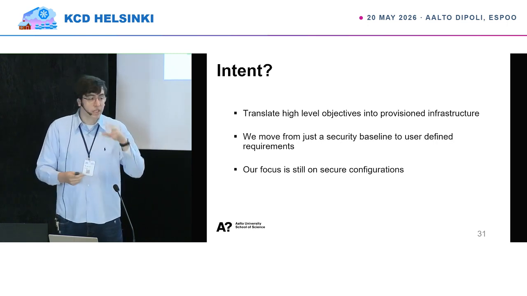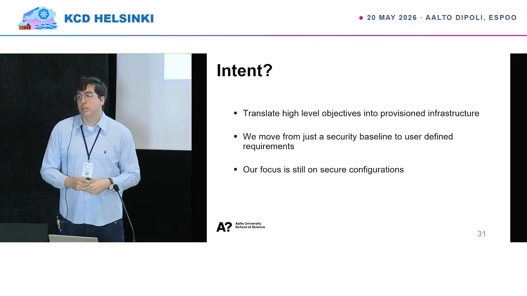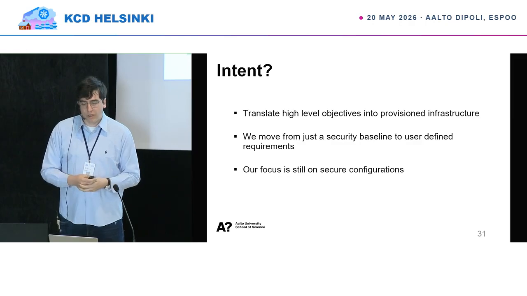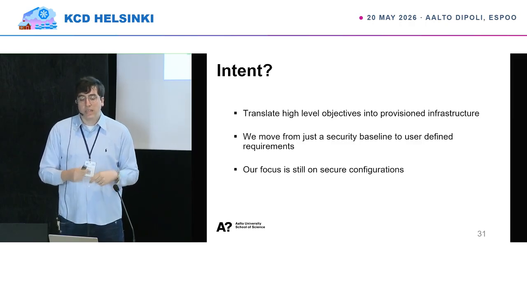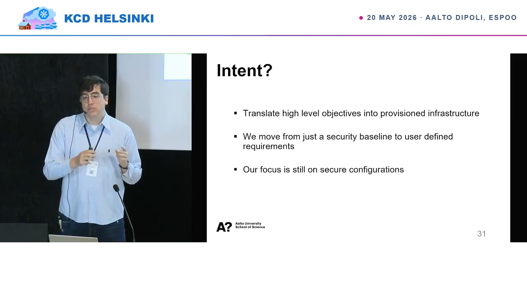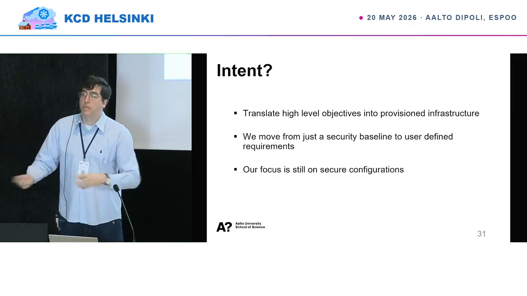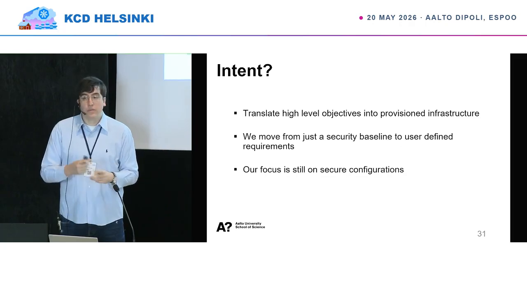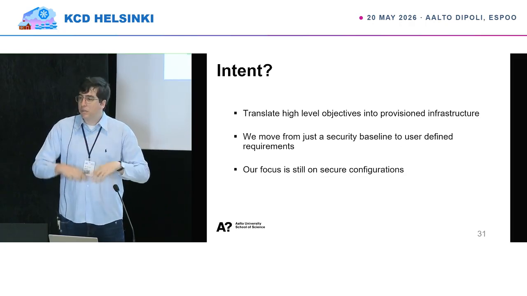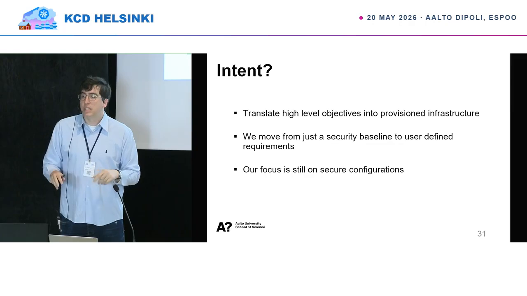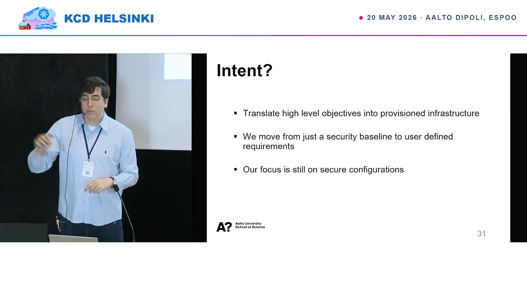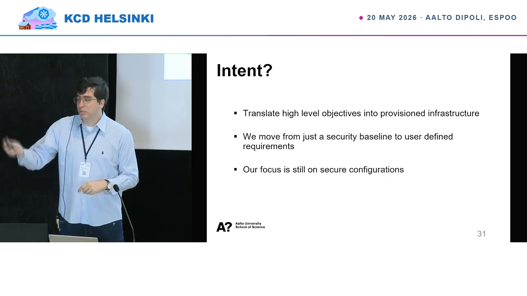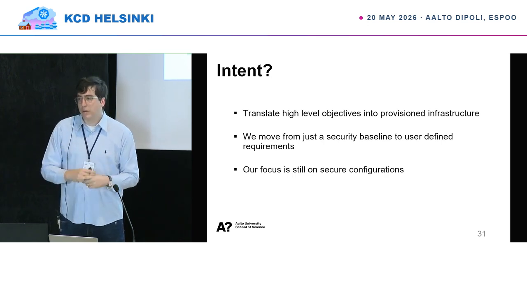This can be an intent. So given this application, please generate a security baseline for the application. Here we're moving into broader goals for the user. So the user may want to, for example, take an existing network configuration and translate it to another CNI or another type of architecture. Or, what we mentioned about the user defining the connectivity, you have a cluster with many applications, you want to add one, and the user can define, okay, I want this part of the Helm chart to connect to the database, to be able to be accessed by the logs or any other things that are running on the cluster.